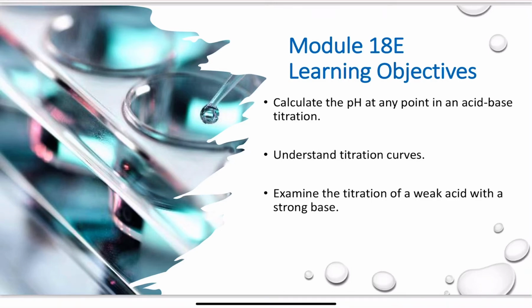Okay, so we've looked at determining a titration curve for an acid-base reaction or titration with a strong acid, strong base. Now let's examine the titration of a weak acid with a strong base. Same type of concepts are going to apply, except that since we're dealing with weak acids, we're going to have to deal with RICE charts or the Henderson-Hasselbalch equation, depending on when it's appropriate to do which.